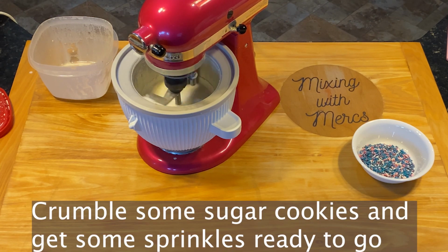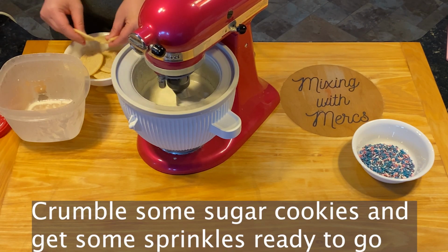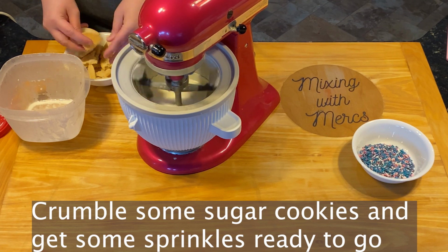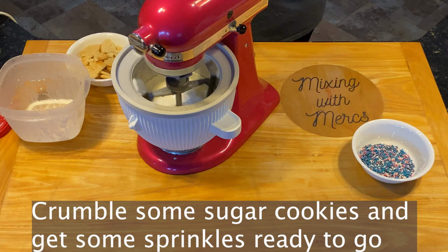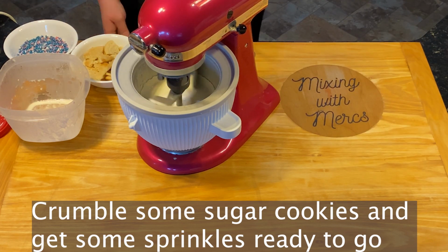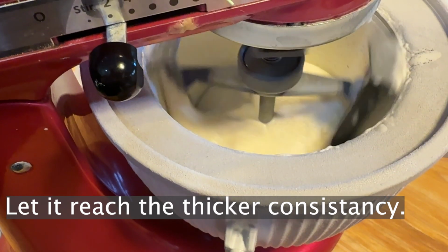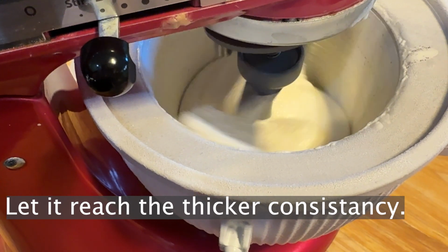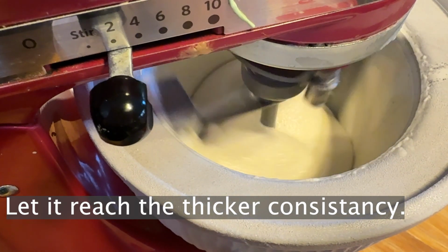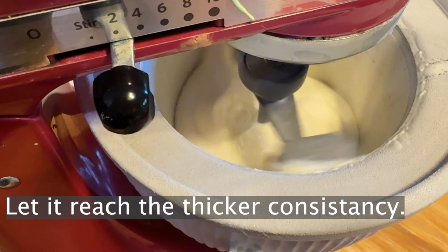And then you are going to crumble some sugar cookies. I usually try to get them into 4 to 6 pieces for each cookie. It will crumble a little bit more once you put it into the mixer, but you also want to have some sprinkles ready to go. So you want to reach that thicker consistency that we talked about earlier, where you're seeing some trailing in there, because that means that all these toppings are going to be distributed and not just sink to the bottom.